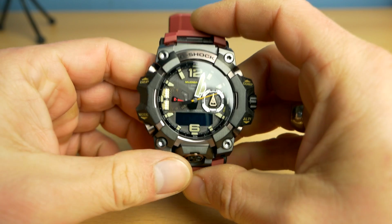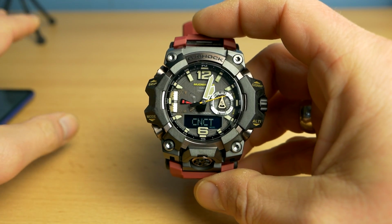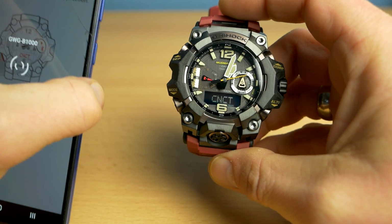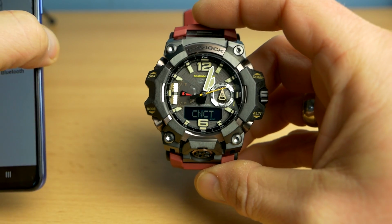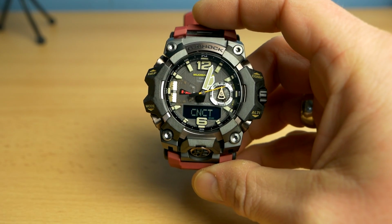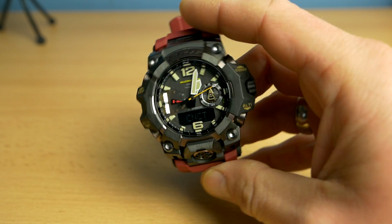Okay, while it's pairing, this same procedure is something you're going to do if you change your phone. So if you buy a new phone, you're first going to go into the app, and first in the app you're going to delete pairing and delete watch info, and then you're going to do the procedure that I showed you on the watch. That way that phone is going to be clear, the watch is going to be clear, and then you can connect it to a new phone.